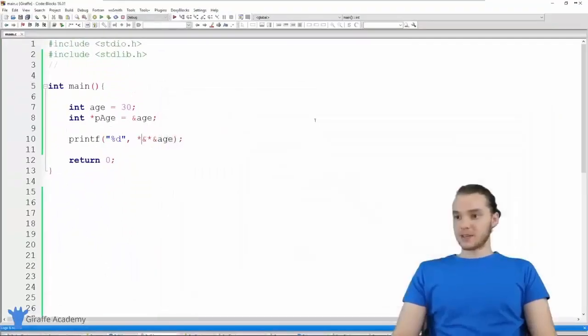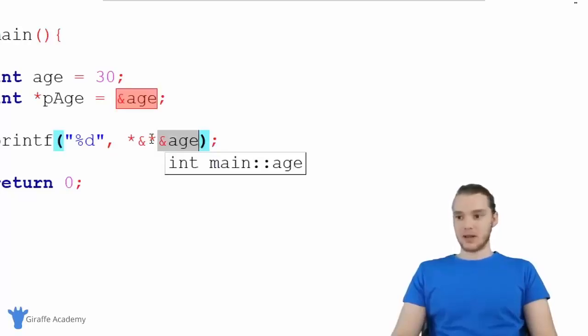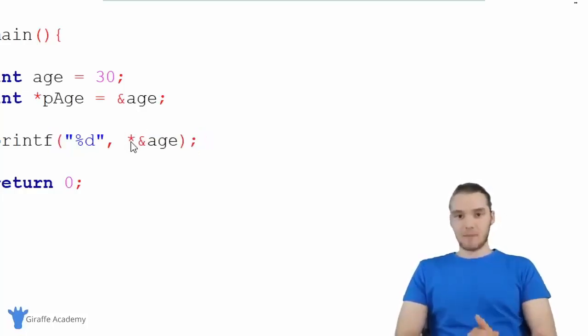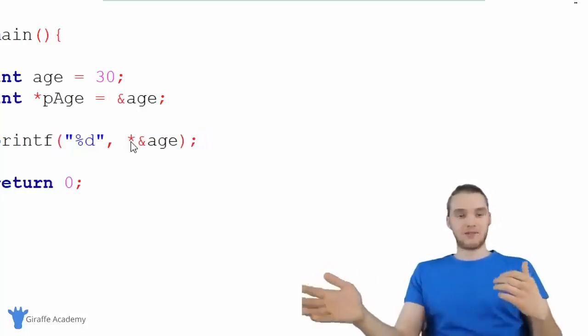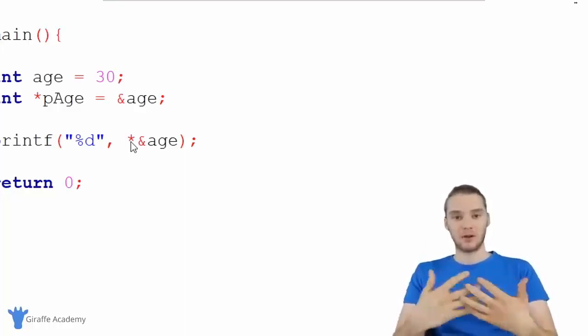So basically what I'm doing here is getting the memory address where the age variable is stored. Then I'm dereferencing it and getting the value. Then I'm getting the memory address again, and then I'm dereferencing it again. So, hopefully that makes sense. When you dereference a pointer, you're basically just getting the value that that pointer is pointing to, or you're getting the value that's stored in the memory address of the pointer.